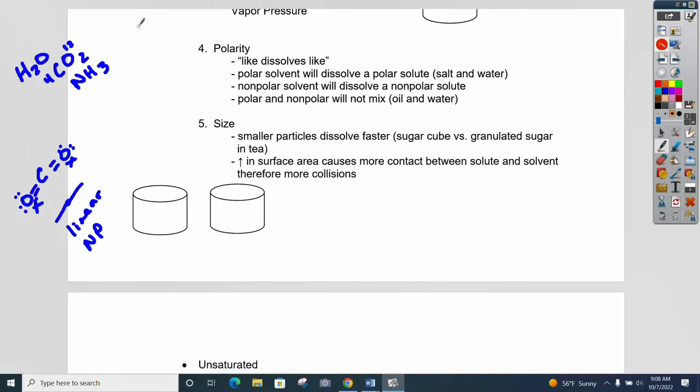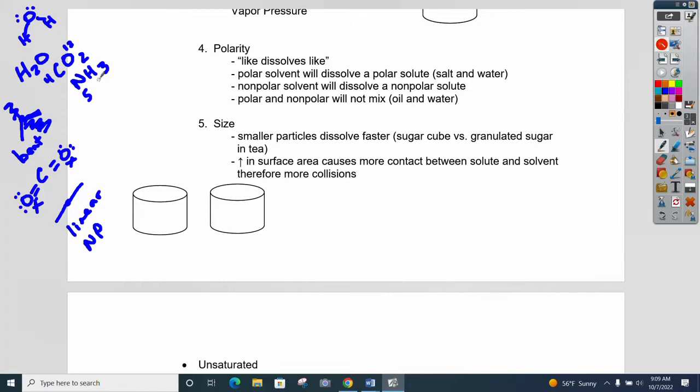Okay? Water, on the other hand, is polar, right? Water is a bent molecule. Your Lewis structure, you've got 4 things coming off that oxygen. You've got 2 hydrogens and 2 lone pairs. So you're thinking about a tetrahedral shape. 2 of those I'm crossing off because you've got your lone pairs. So this is bent.